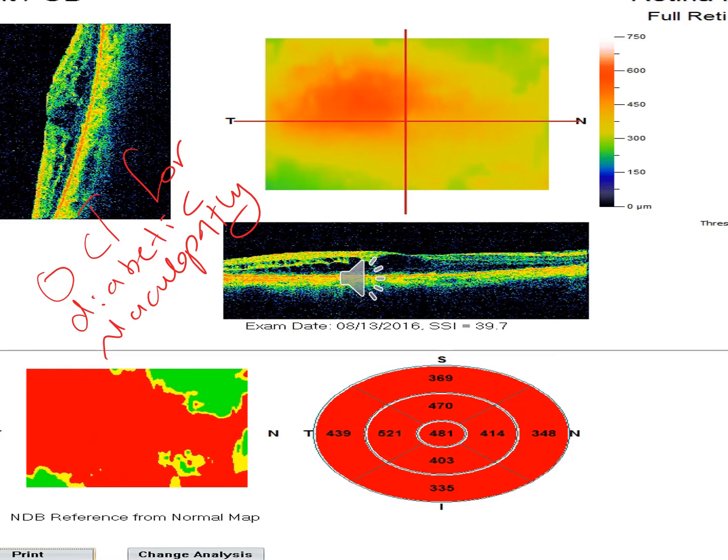When your patient has macular exudation and you want to be sure whether there is associated macular edema or not, the definitive diagnosis is by macular OCT. You should order a macular OCT, and this is a color-coded map to measure the macular thickness. It gives green color for normal thickness, yellow for borderline, and red color for increased macular thickness. In this case, there is overall thickening of the fovea, parafoveal area, and perifoveal area.